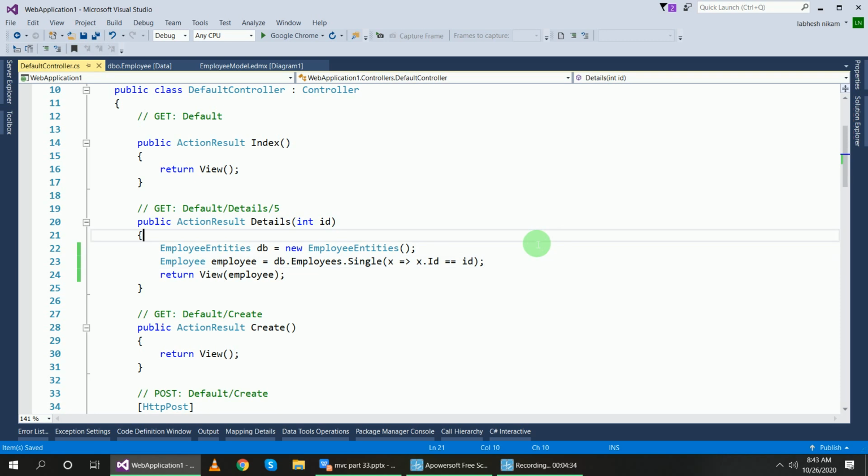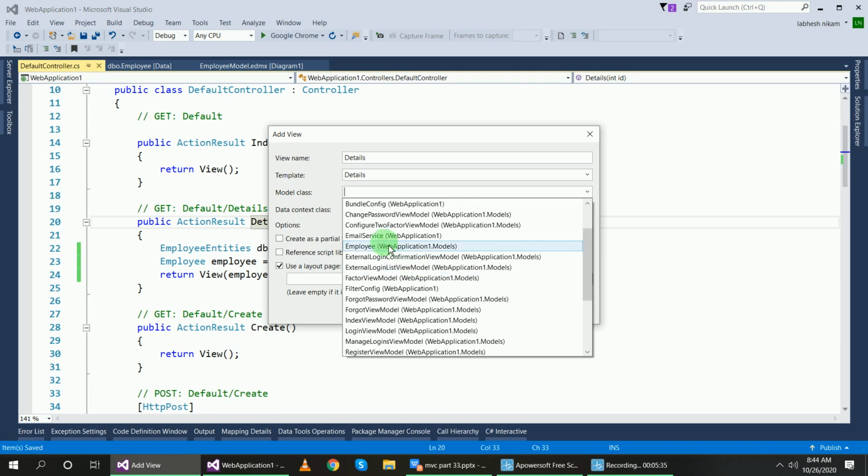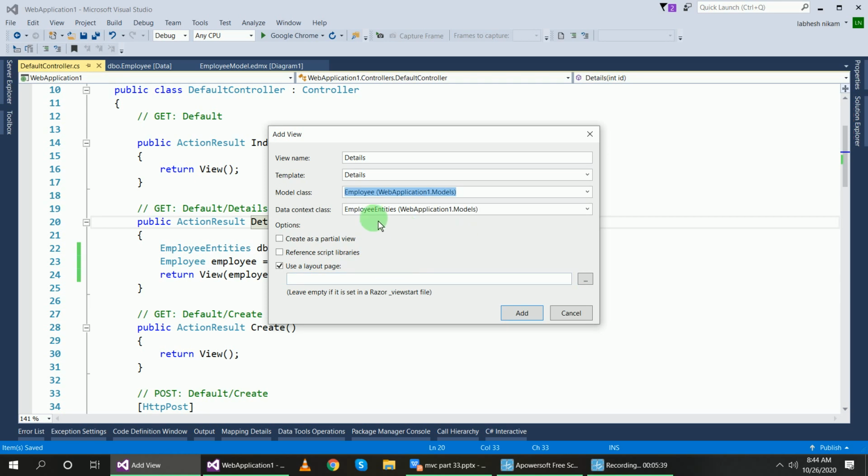Now I will create the details page. So right click on this, add view, this Employee class from WebApplication1.Models, and using this EmployeeEntities, add.